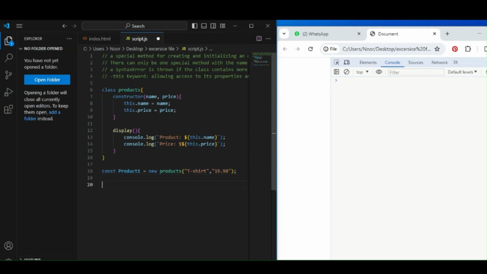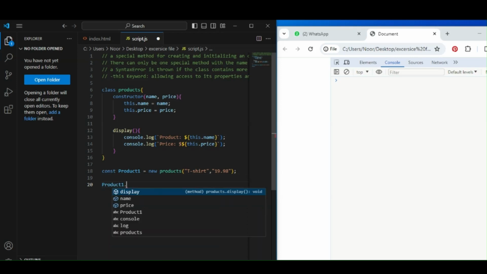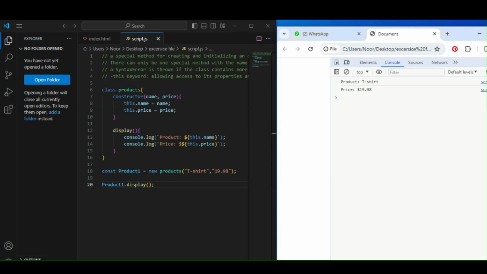And here we are going to display product1.display. Alright, so now let's save this. Let's refresh the page. Here you can see the product is t-shirt and the price is $19.98.